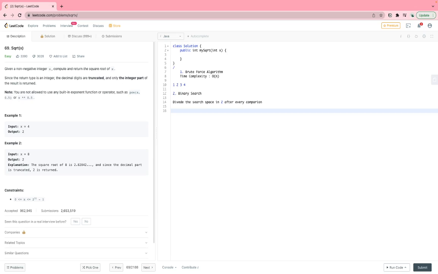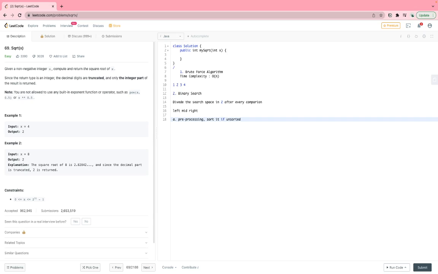Binary search has three pointers: the leftmost pointer, the middle pointer, and the right pointer. It also mostly has three sections. First, pre-processing, where we sort the array or collection if it's unsorted.